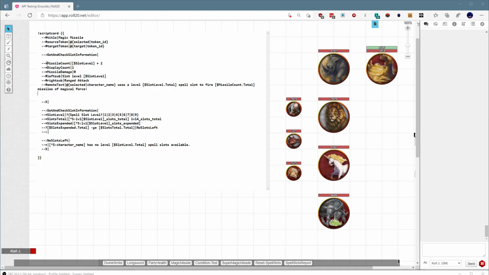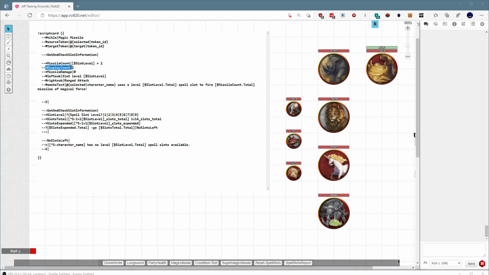But I will go through each line. We're going to assign a variable called missile count to slot level + 2. So we came back with a variable called slot level from our subroutine. And in 5th edition D&D, you couldn't use higher level spell slots in previous editions. So in 5th edition D&D, the number of missiles you get when you cast Magic Missile is equal to 2 plus the slot level, because you get 3 missiles at first level and then 1 extra one for every level beyond that.